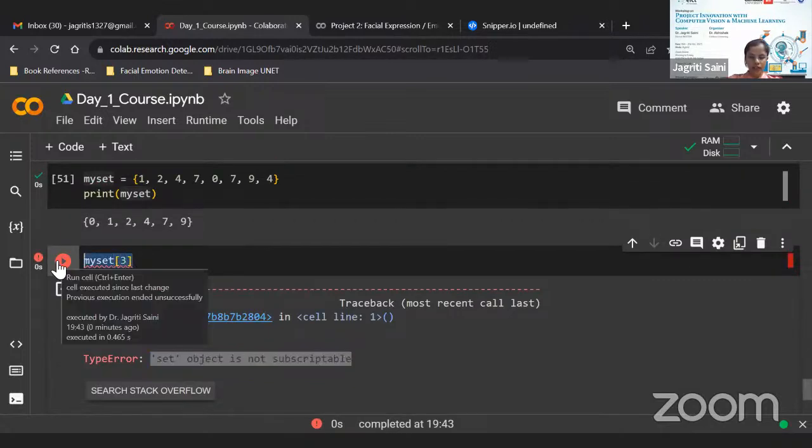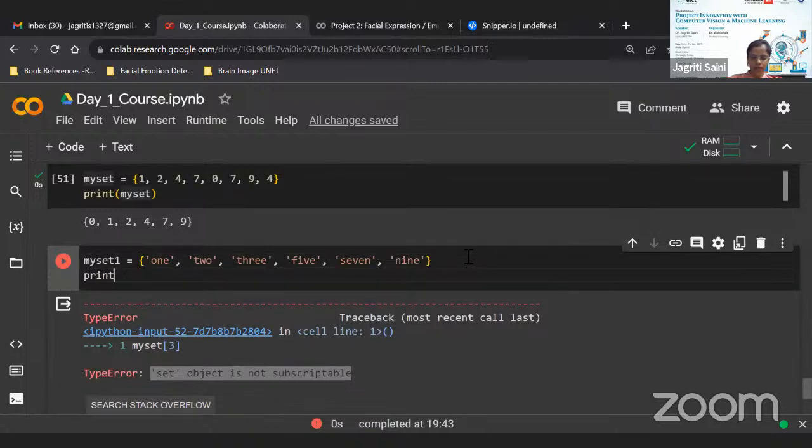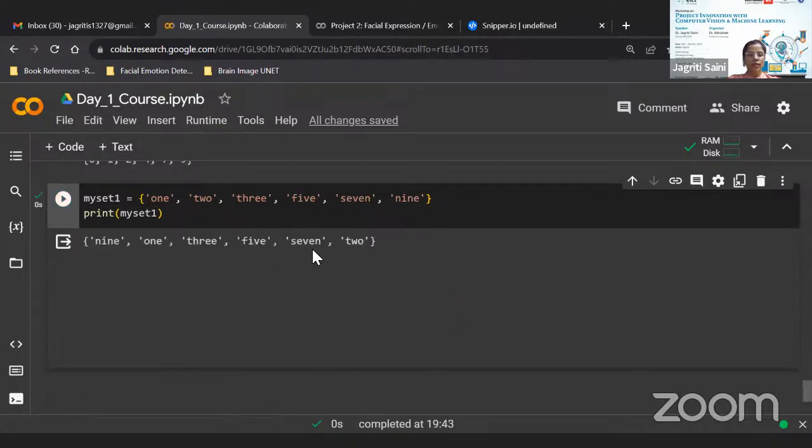If I create some other kind of set, for example, myset1, with some string values in any random sequence, and then try to print it, we can see they just got formatted in a random order because they are not getting ordered index sequences. They are just updated here randomly.